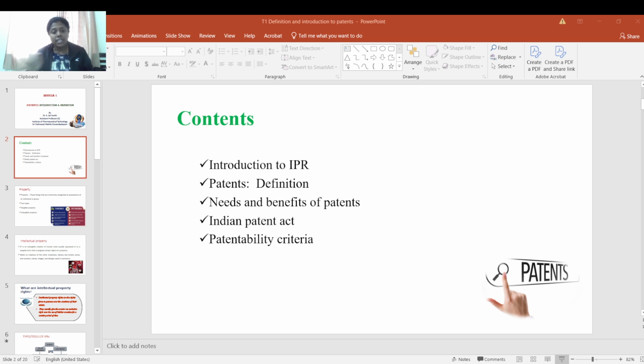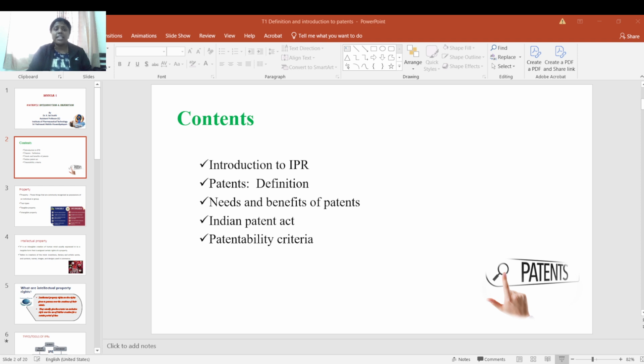So section 3c, the mere discovery, where discovery means something already existing that we are reporting. For example, a mere discovery of a scientific principle or abstract theory or a natural phenomenon, then we will be calling that a mere discovery, and it cannot be patented in India. For example, discovery of gravity. Gravity is already existing. The discovery of gravity or a naturally occurring microorganism comes under mere discovery, and this cannot be patented in the Indian patent system.